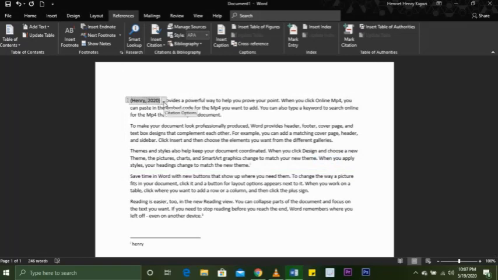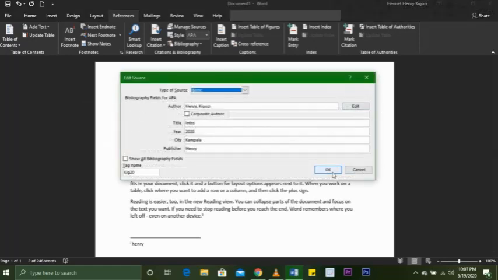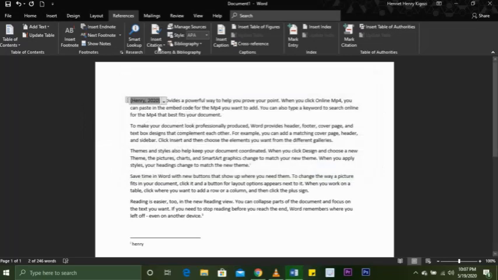So now citation options. Now when you click there, you can see edit source. You can as well go back to the edit source. So it just gives you the bibliography of all under all that text that you have highlighted. Insert caption.